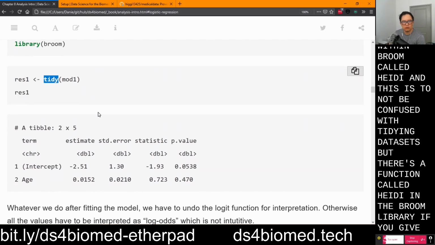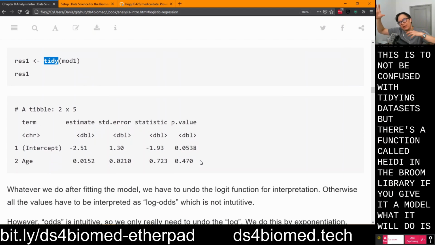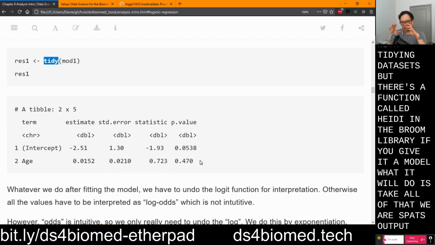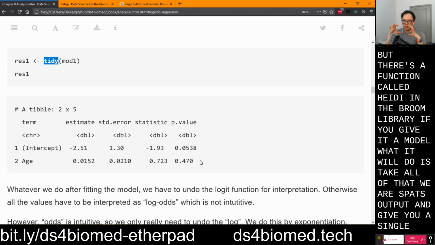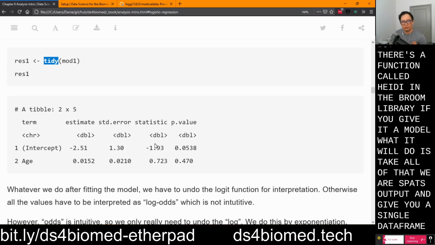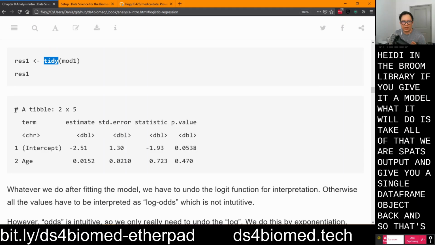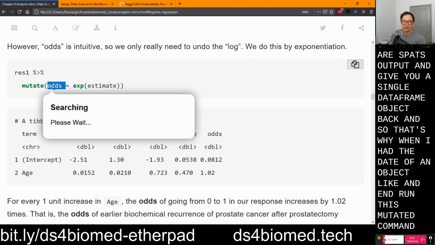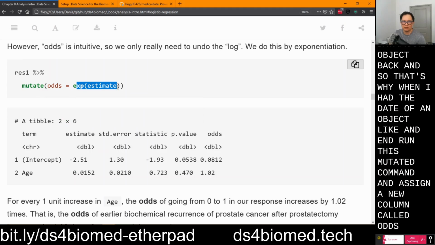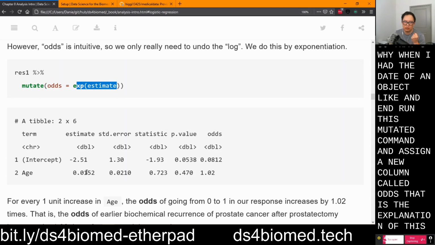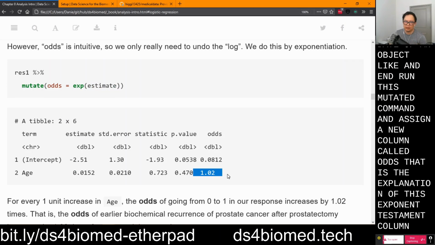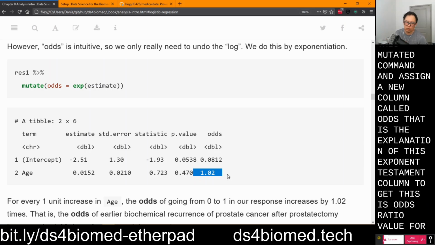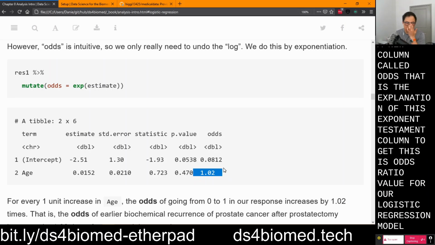If you give it a model, it will take all of that weird stats output and give you a single data frame object back. That's why when I had this data frame object, I can then run this mutate command and assign a new column called odds. That is the exponentiation of this estimate column to get this odds ratio value for our logistic regression model.